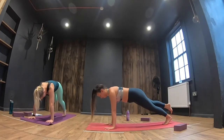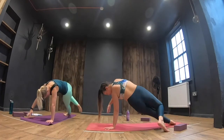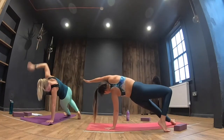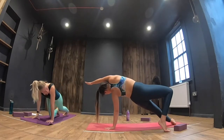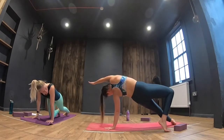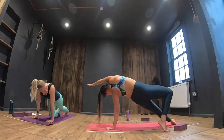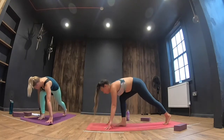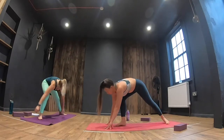You can stay here or you can flip that right foot over behind and lift up into dancer's table. Let the left scapula hold you, switch the glutes on, squeeze the sit bones together. Swing that right foot forward to the top of the mat. And then open up to the left, some side lunges.